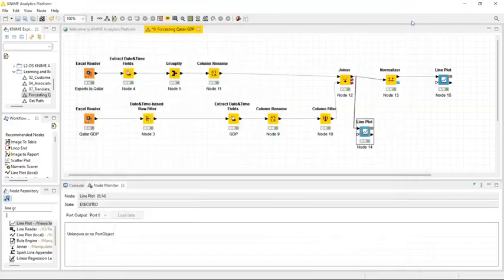I'll put in some resources to study the z-score and what it does, but this is a technique that's very important when you want to build models. You don't want to have an issue where the scaling influences your model and adds noise to that. This is something you can overcome using the normalizer node in KNIME.